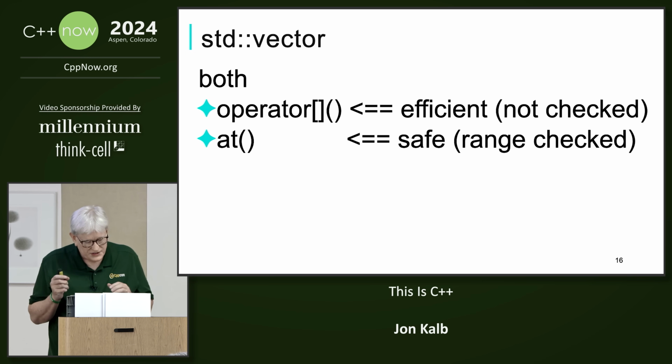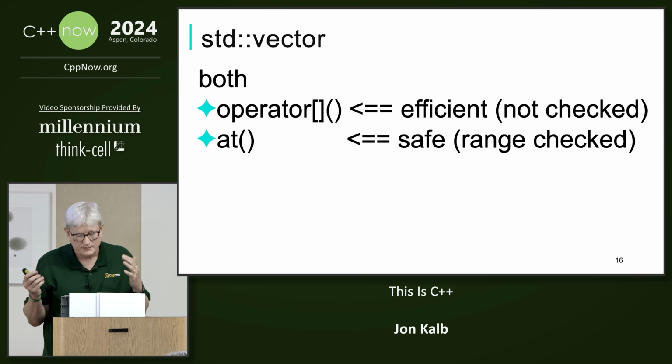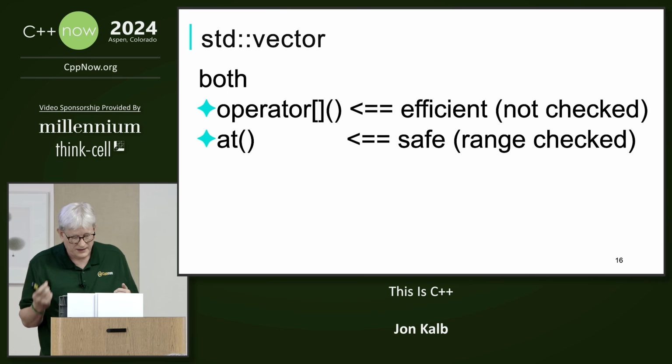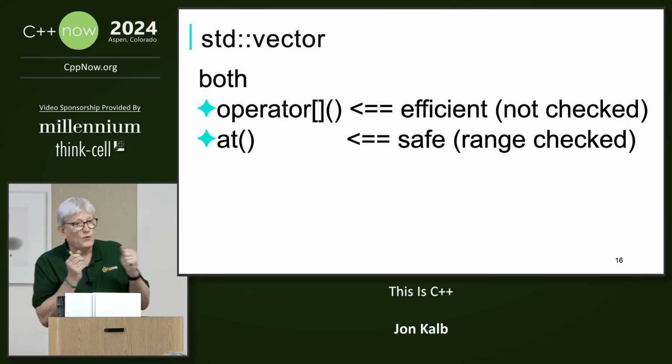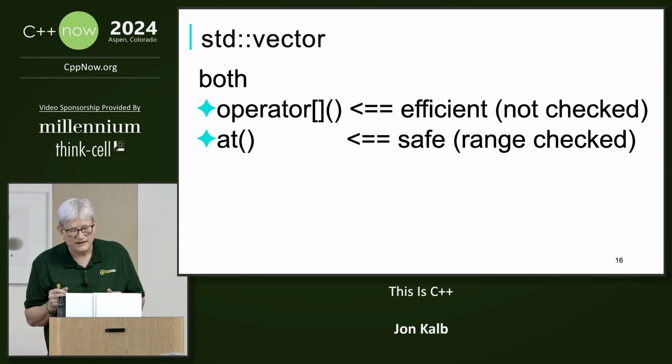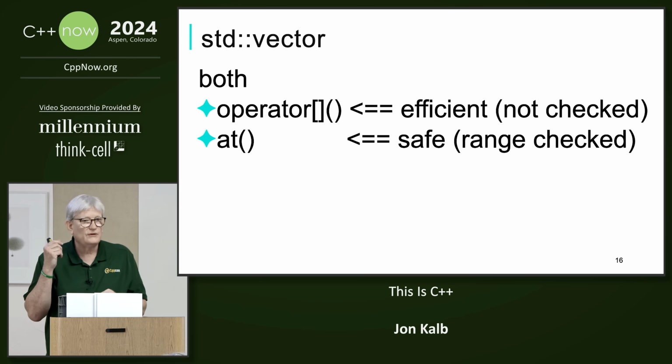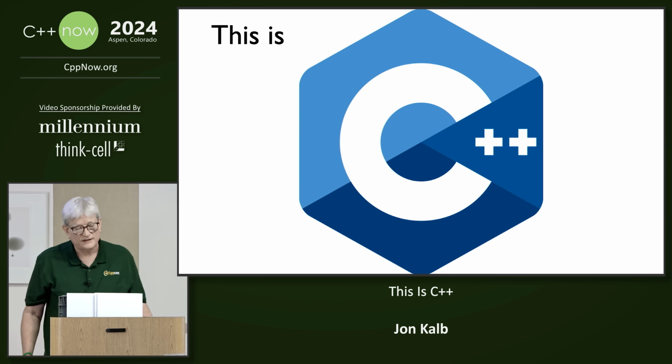All right, so this is a very rare case where C++ is offering both a safe and an unsafe version. The important thing to note about this case is that in practice, the index operator is the one that's almost always used. If we were to only have one, this would be the one that we would have. Why is it that we would go with the unsafe operation? Because this is C++.